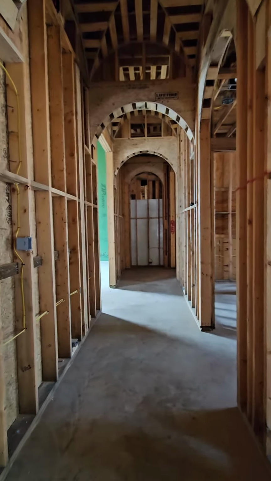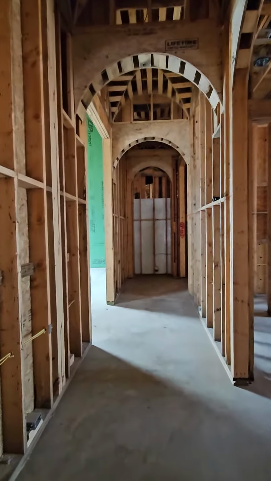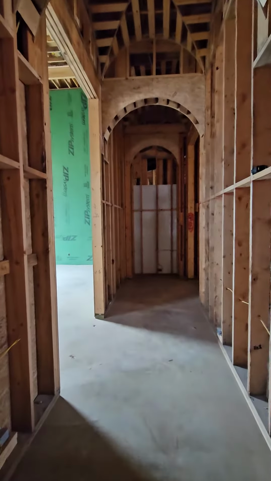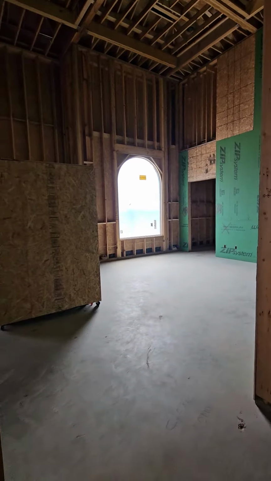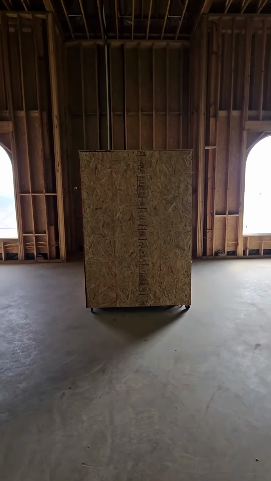All right, here we go. So we're walking down the hallway. You can have big double doors right here. Right in the middle is the aquarium.